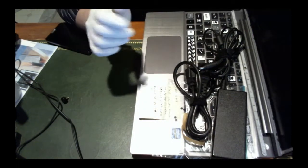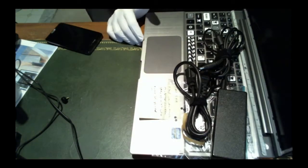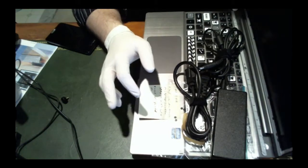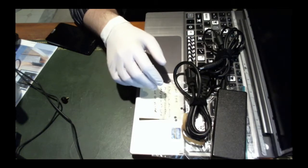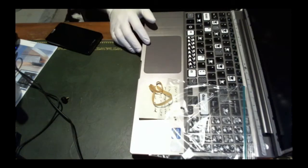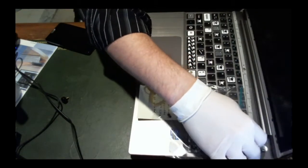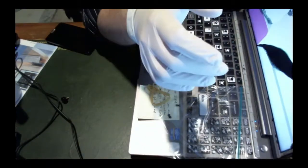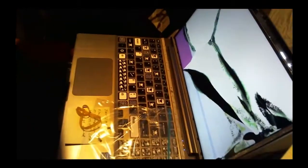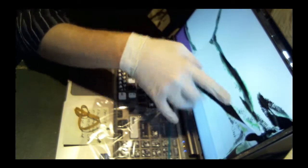Alright, hello everyone, and welcome to a screen repair for a Samsung laptop I had come in from someone. The screen was badly cracked on it, as we'll boot up and you can see. So we're just going to plug it in and turn it on. There we go. And as you can see, the damage originated from the right side over here and kind of bled out the crystal along the sides.